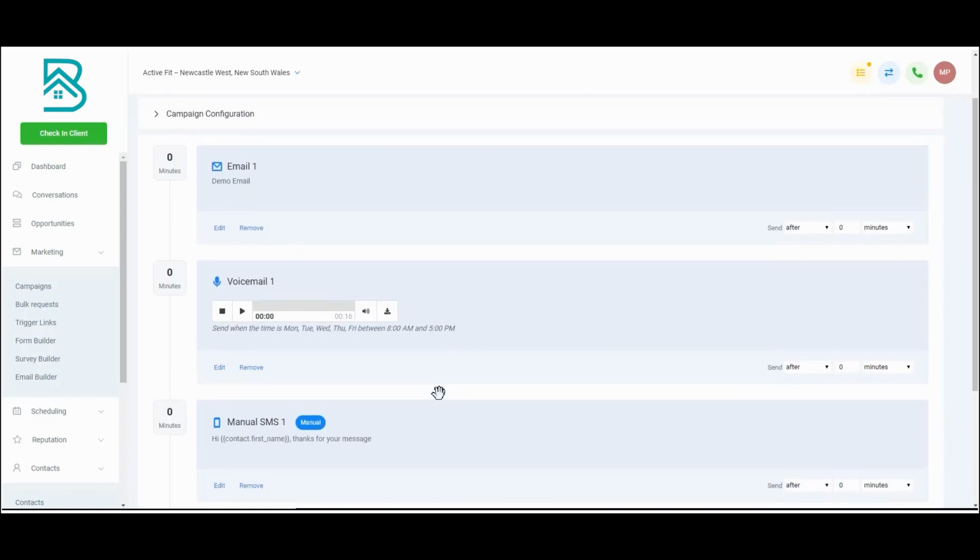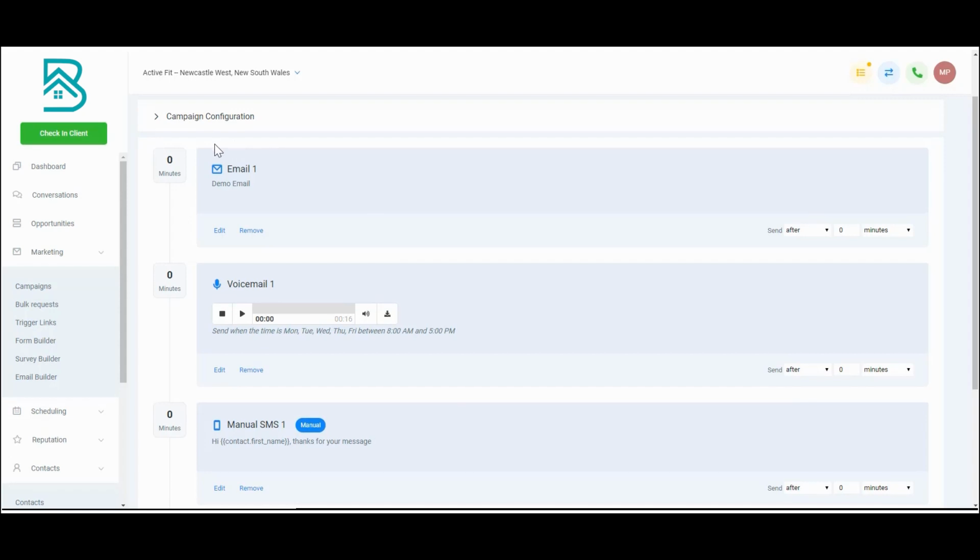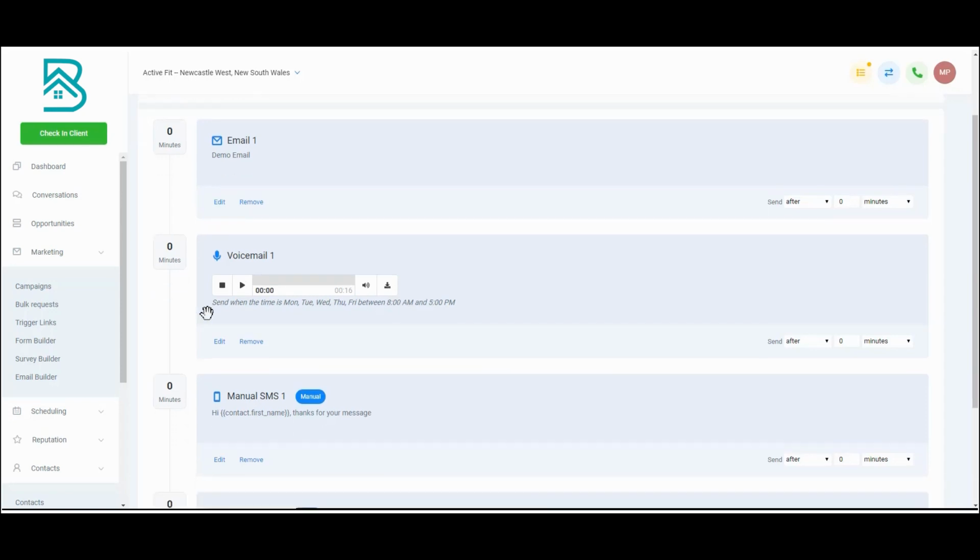Just like you've seen in the campaign overview videos likely, the way that it works is that someone will go into this email immediately. They'll then immediately go, 0 minutes, they'll wait in this box, and they'll progress here to voicemail. They'll then wait here in this voicemail area. This won't send until the time is Monday, Tuesday, Wednesday, Thursday, Friday, between 8 AM and 5 PM, as soon as it hits that window. So another example is if they came into this at like Tuesday at 9 PM, it would wait until Wednesday morning to send that.